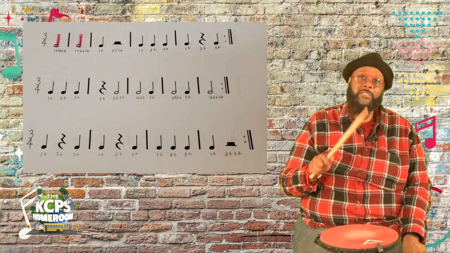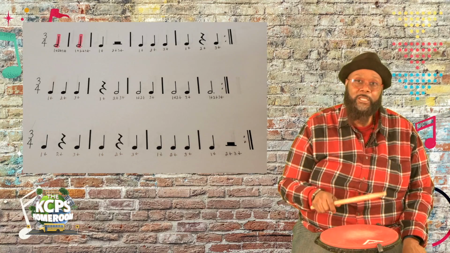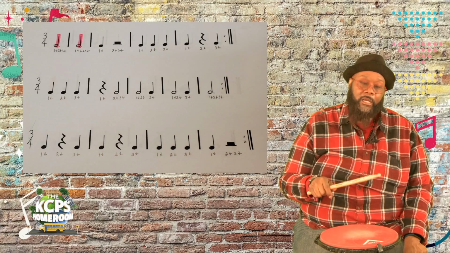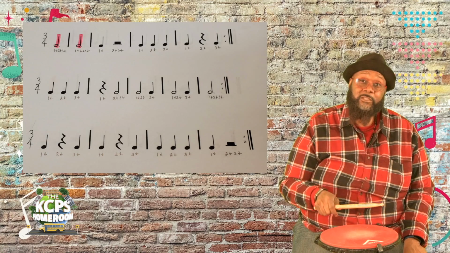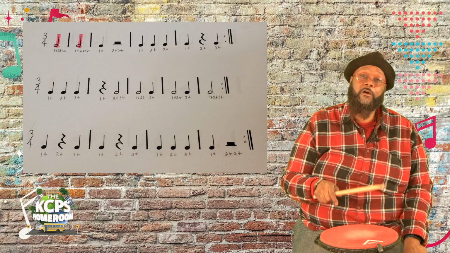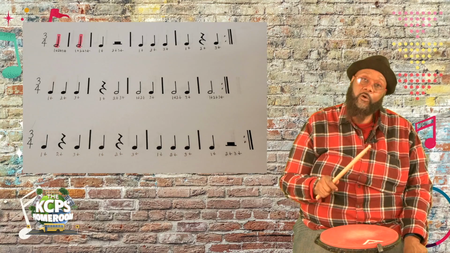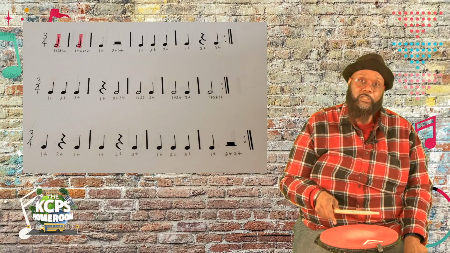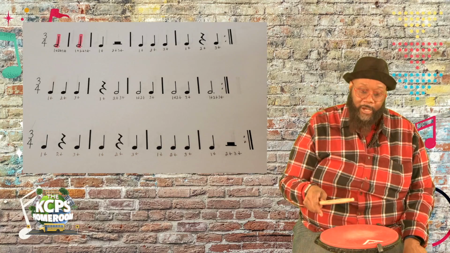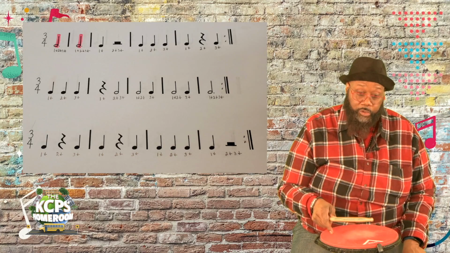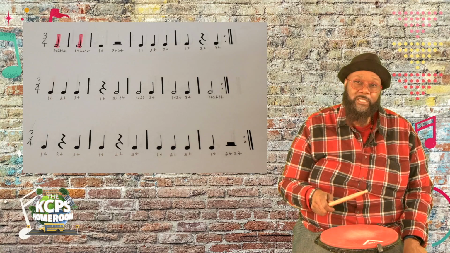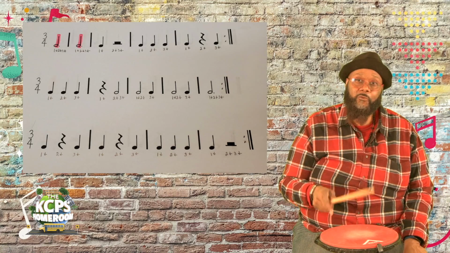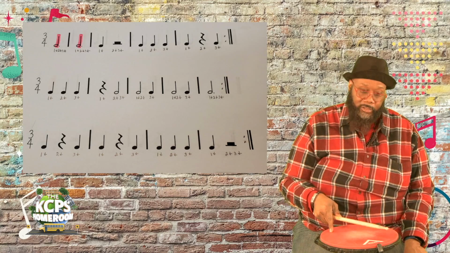And remember, the top number tells you how many beats are in a measure. The bottom number tells you what kind of note gets one count. So in this one, for instance, we have the 4. 4 represents the quarter notes. So quarter notes get 1 count each, okay? But we're doing exercise number 2, which is in 3/4 time, so there are only going to be 3 beats in a measure, all right? 3, not 4.